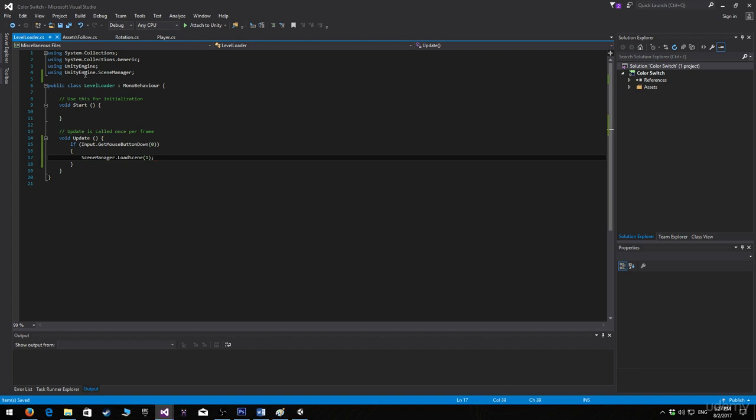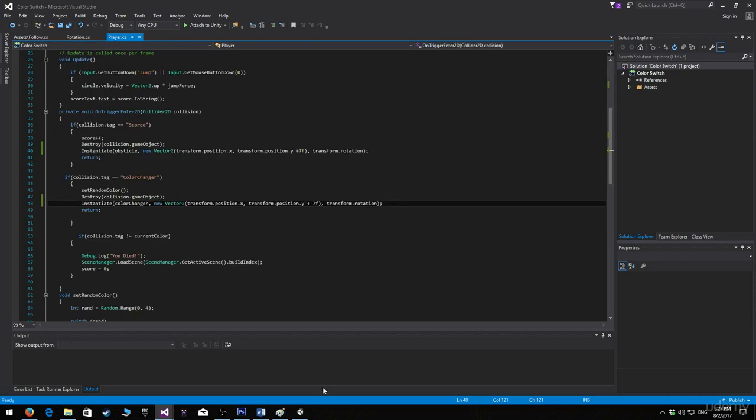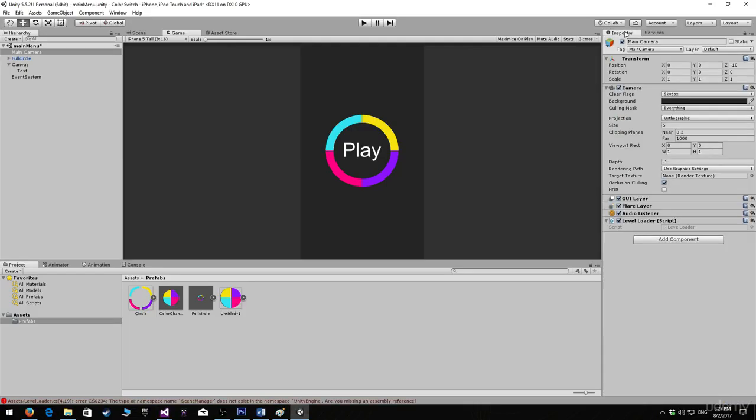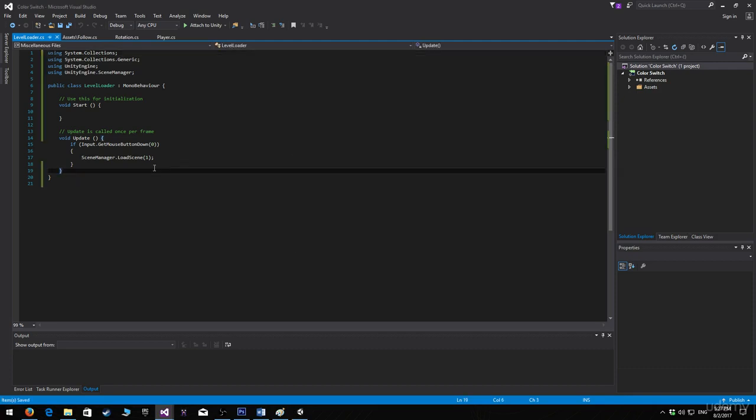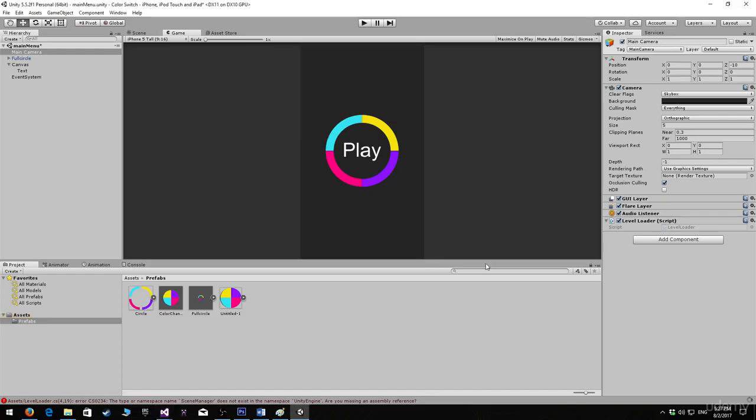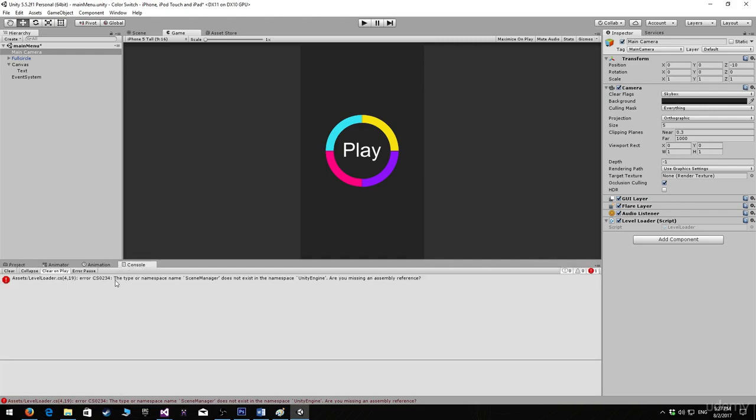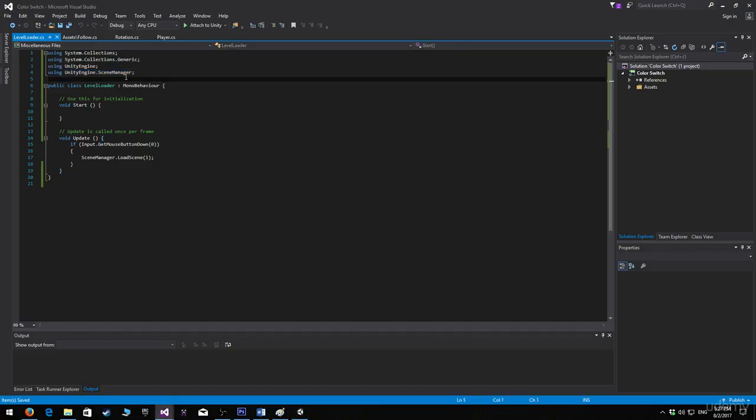If I save this, Visual Studio didn't correct me, so I'm not sure if this has been loaded. Scene manager does not exist. Scene management, I think it's called.